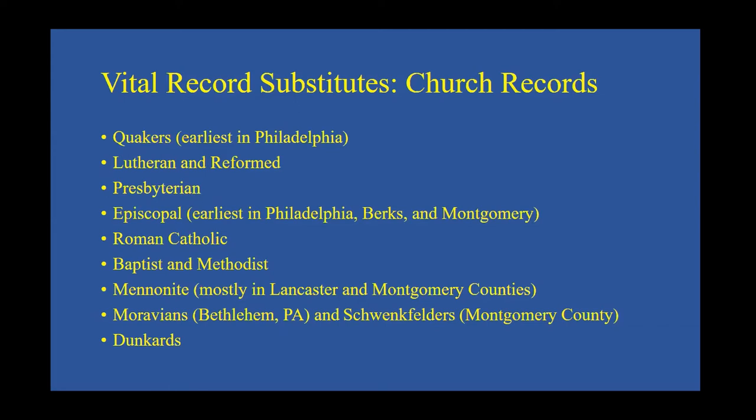Pennsylvania was from its founding a haven for religious liberty, and many different denominations laid foundations in the state. The Quakers were among the first to arrive, and many Quaker meeting records have been published giving birth, marriage, and death information. In the 18th century, Germans, the Swiss, and the Scots-Irish all settled in the state and formed congregations. Germans, many arriving between 1708 and 1740, formed Lutheran and Reformed congregations and kept records of baptism, marriages, and sometimes burials from a very early period. The Swiss formed both Reformed and Anabaptist and Mennonite congregations. The Reformed church kept good records; the Mennonites and Amish less so, because record keeping was not part of their religious tradition due to persecution in their homeland.